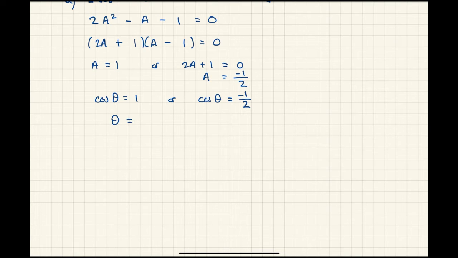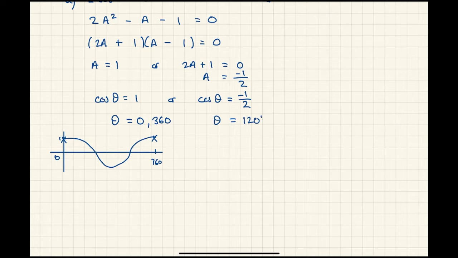Now for this, we can solve cos theta equals 1 when it's 0 and 360. That's because, of course, we've got a cos bucket, and it starts up at 1, goes down, and then comes back up when it gets to 360. So we've got theta equals 1 when it's 0 here and at 360. And the other one, if I do arc cos minus 0.5, I get 120. Now the common mistake is to say my solutions are 0, 120 and 360. But of course we need to find any other solutions that are here.